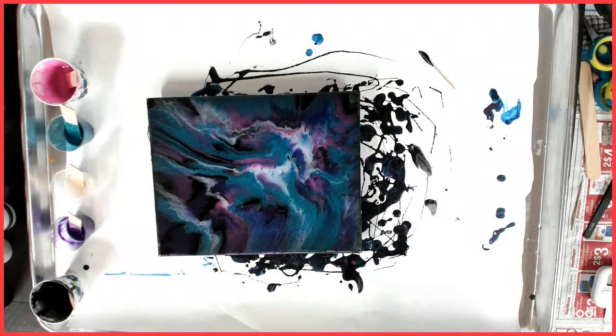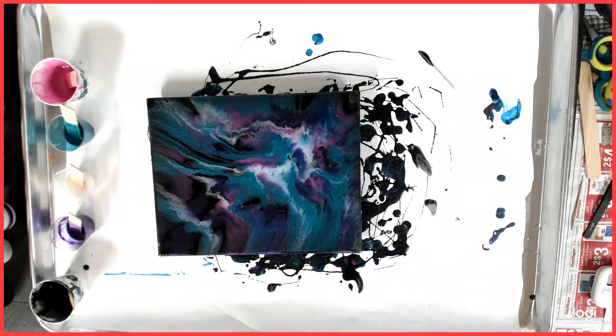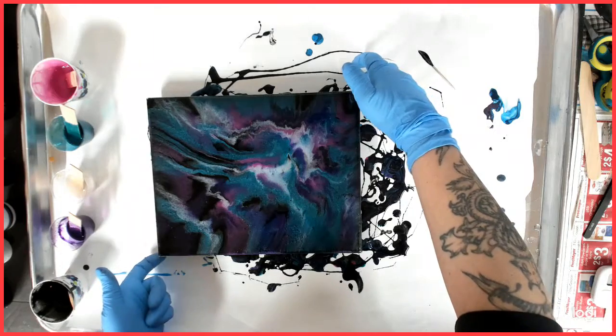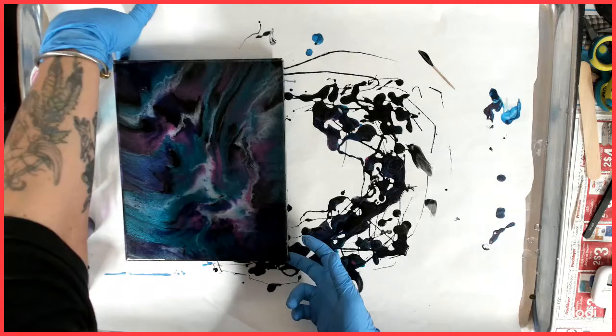Okay. Alright. So, I do have some resin left. And I think I will do a tile or two. Maybe I'll have time to do another. Yeah, I think I'll do a tile. So actually, I'll move this over. And I will do that right here, right now.